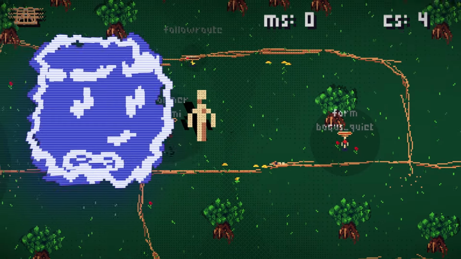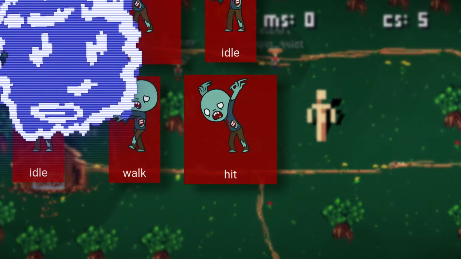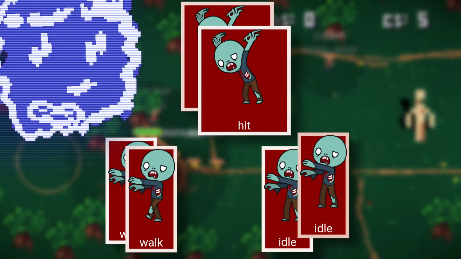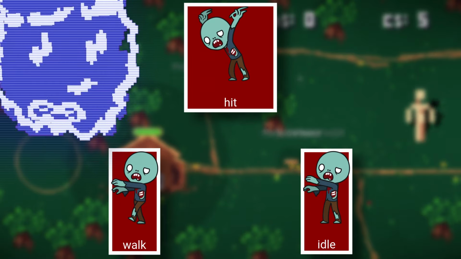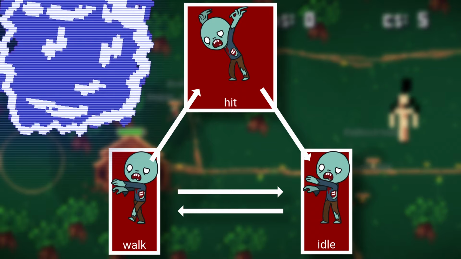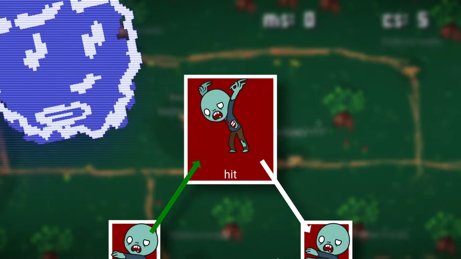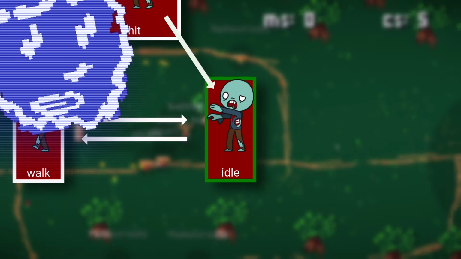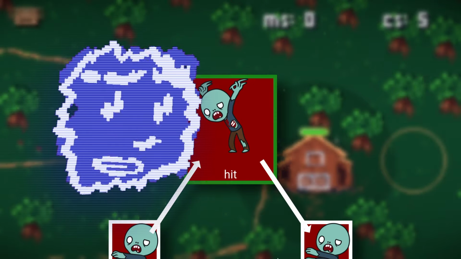But okay, what does it have to do with finite state machines? Let me rearrange the storyboard. Assuming we have some repeating behavior, we can get rid of duplicates, and now we can specify their behavior by their transitions. And now we can play this finite state machine the same way we were reading the storyboard. Walk, then hit, but now you can see by the transition, after hitting, it can only rest in idle. And then of course when it walks, it can hit again.